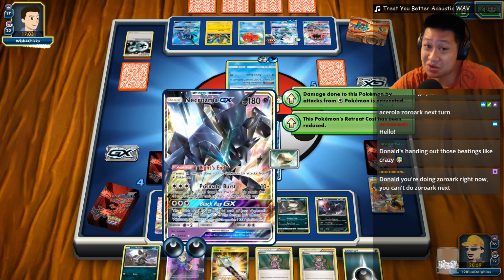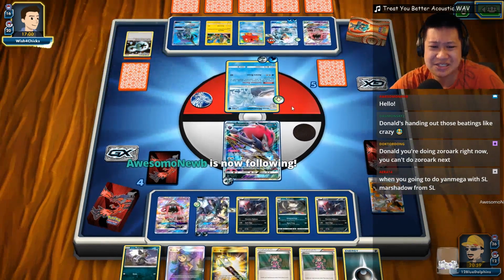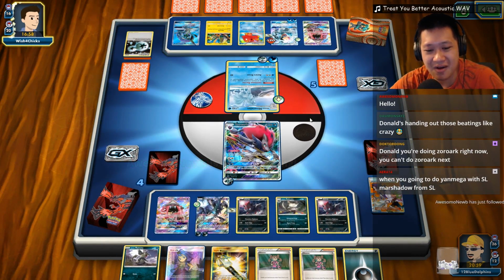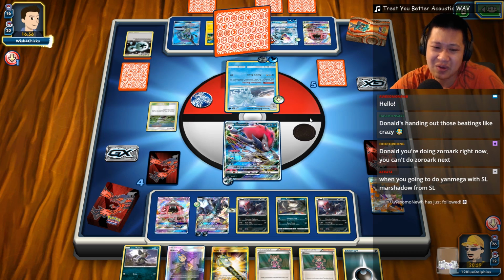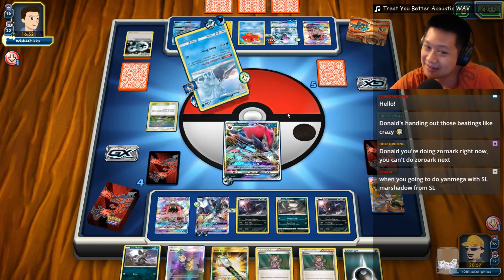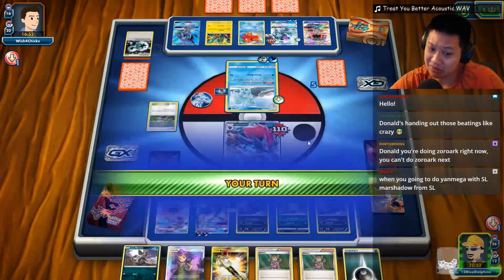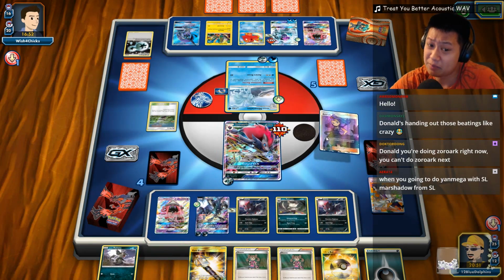I'm gonna GX you! You gotta fight with everything! You have to GX this turn! You have to GX! Don't do that! No! No, don't do that! You cannot cheat me like that! You have to GX! You had to GX me! Alright, well, okay. Here we go. I will punish you for that.